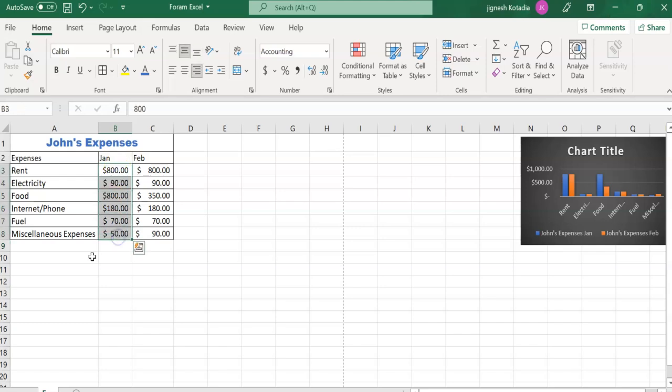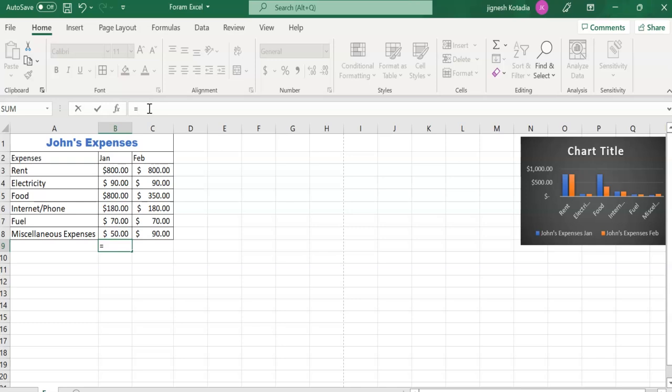So select the data that we want to do calculation of. So I have selected this and I want to get the total of January month expenses here. So first put the cursor where you want to get the total and come back to the formula bar. This is called the formula bar. That's very useful. Every formula will pop up here and you enter the formula that comes up here. So every formula will start with an equal sign.